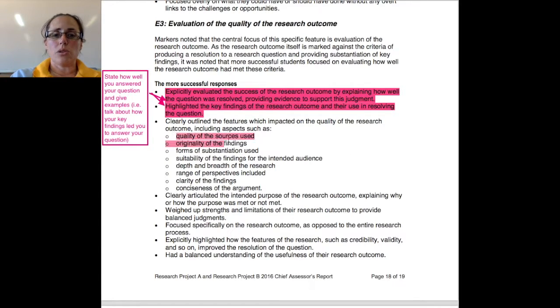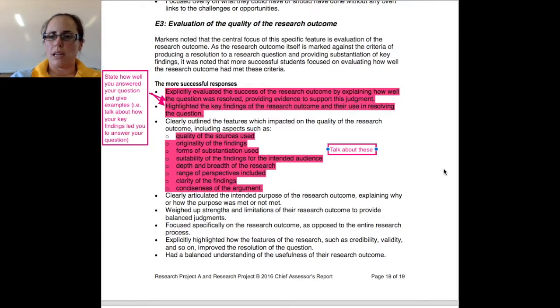All right. What I also need you to identify is that you can evaluate the outcome based on the quality of the sources that you use. So how valid and reliable were the sources? You're going to talk about the processes used with those sources earlier in your evaluation, but this time you're actually looking at how great the sources were. Also look at how suitable the findings were for the audience that you're directing it at, how clear the findings were. Were they substantiated over and over again? That's the kind of information that you're looking for.